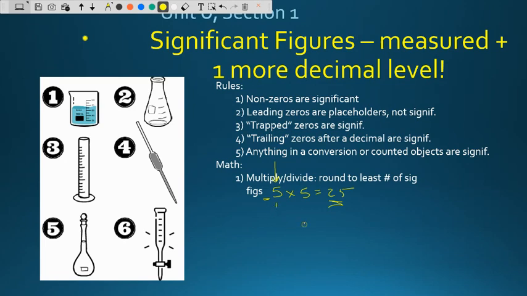So I see 1 significant figure here, 1 significant figure here. So this answer at the end, I still use my calculator, but I see, oh, there's 1 significant figure with a 2. The next number is 5 or greater. And so I call that answer 30. So this zero, remember, is a placeholder zero. It doesn't count. So 5 times 5 is actually 30.